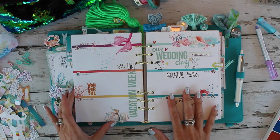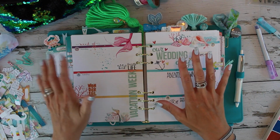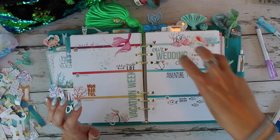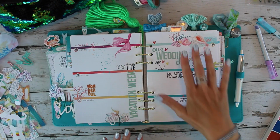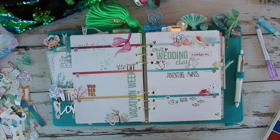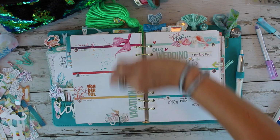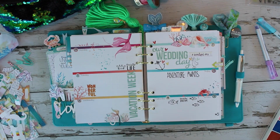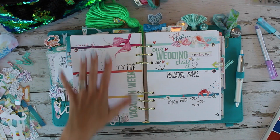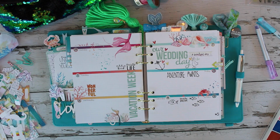And then this section, this is the week we are away on vacation and getting married. And so what I did is I used some alpha stickers, and I enjoyed running them this way. I thought that was kind of fun. So that's something you could do if you need to denote that something's happening for a few days, or you want to put some sort of bold saying or title. A way to keep a lot of room is to run that up along the side. I thought that turned out cute.